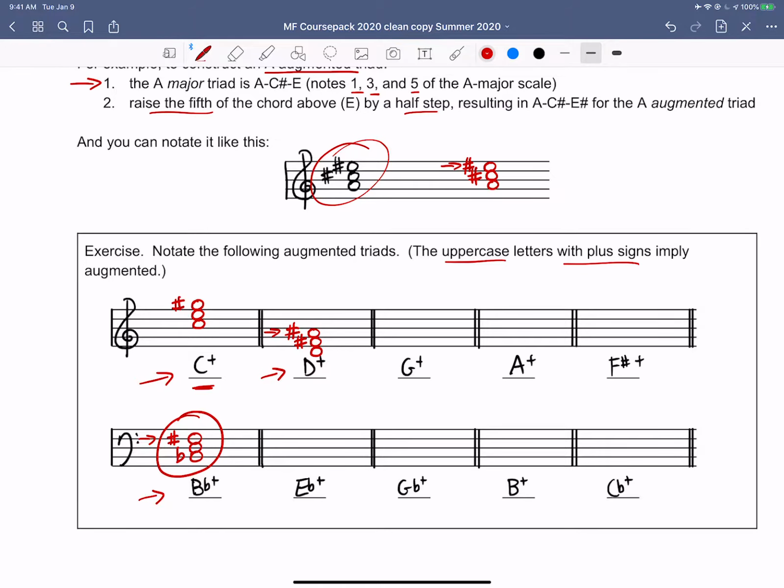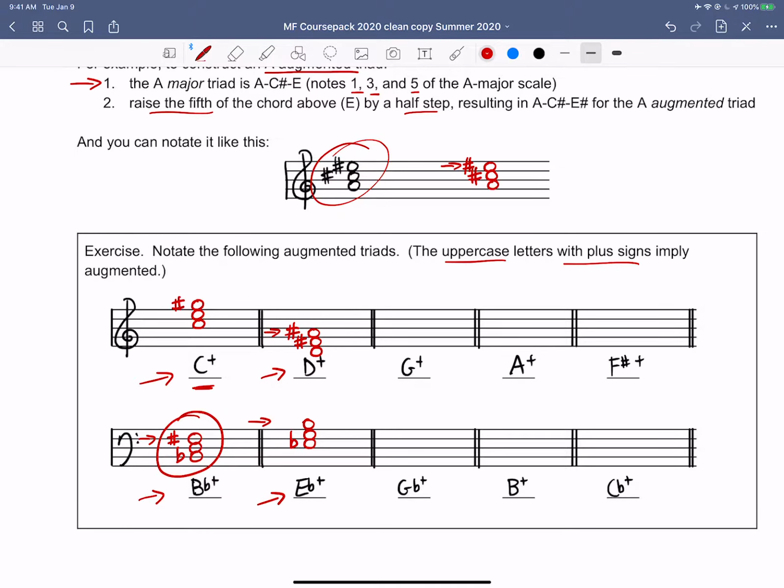Let's do one more together because this one will illustrate another possibility here. E flat augmented is what we're after. E flat major's scale has B flat, E flat, and A flat in it. So when we construct, we need to keep those in mind. So E flat, G, and yes, B flat is in that scale. So that's an E flat major triad. How do we turn it into augmented? We raise the fifth by a half step. Right now, the fifth is B flat. If we want to raise it by a half step, we need to turn it into a regular B. So we get rid of that flat sign, and we now just have E flat, G, and regular old B. So that's our answer for an E flat augmented triad.